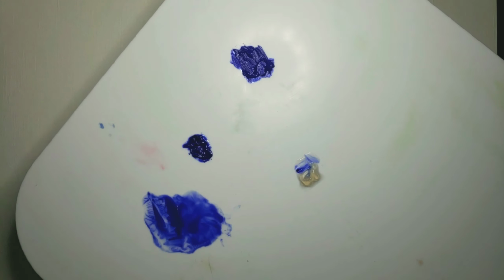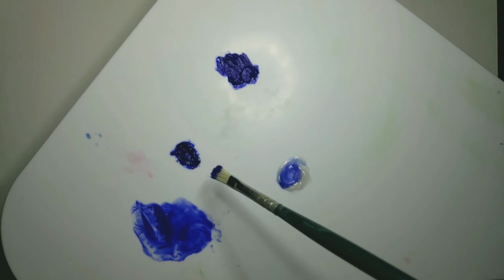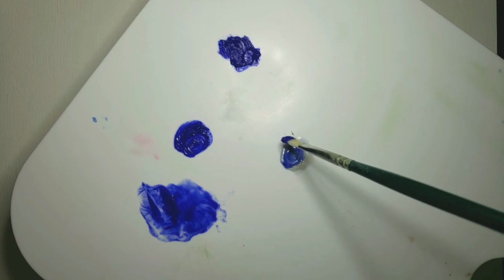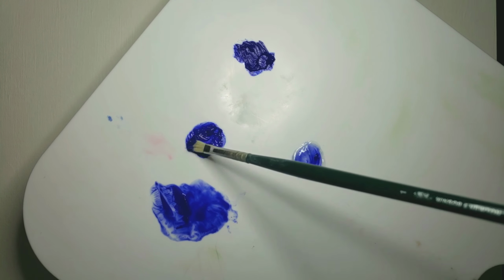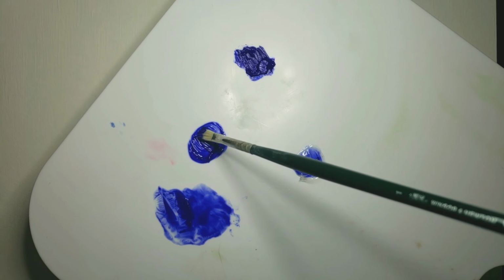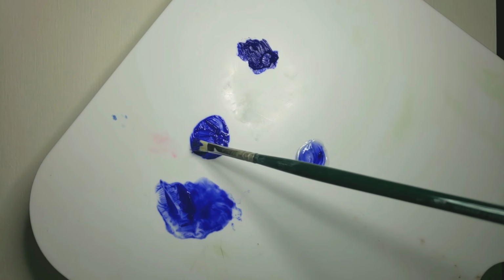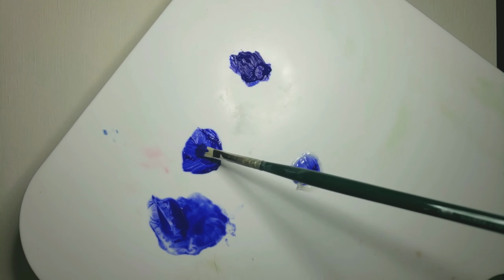Next, we're going to add the Liquid Original to the paint, and I just want to say here that I'm not taking my own advice and I'm mixing with the brush, which you should really do the mixing with a palette knife, because as I said before, if you're mixing large amounts of paint, it can really get into the base of the bristles and mess up that brush. So since I was just doing such a small amount, I'm mixing it here, but you can see I'm getting it deeper into the brush, so I really should have used a palette knife.